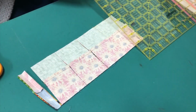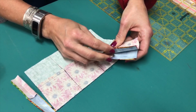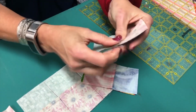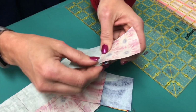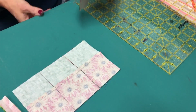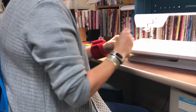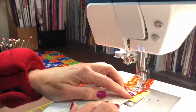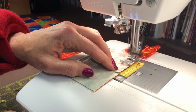So by positioning the fabrics the way that I did, I can now pick these up and they're ready to be sewn together. That seam allowance, they're butt right together, and I can just sew those just like that. So I'm going to take just a couple of these to my sewing machine and let's sew those together. I already have my leader in place because I left it there last time. I can feel right here that it's butt together.